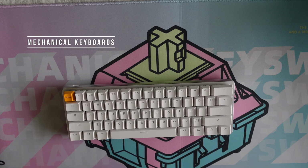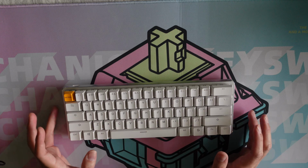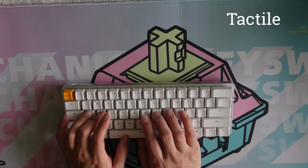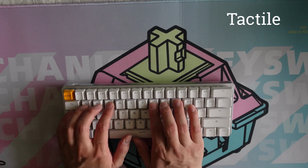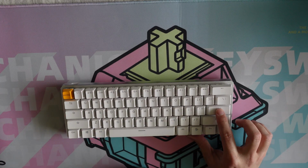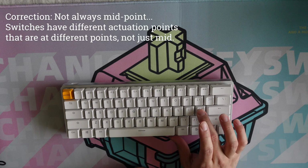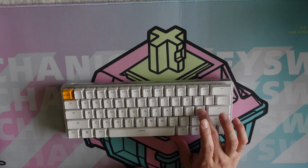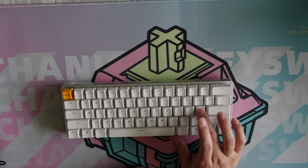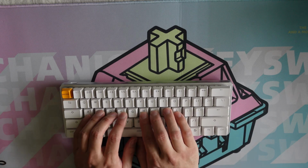And now we move on to the mechanical keyboards. There are 3 types. There's the tactile, there's the linear, and there's the clicky, which are usually tactile. This, for those of you who see my other video, is a tactile one. These are the Holy Pandas. Tactile switches actuate like midpoint, and you feel a bump usually. What does actuate mean? It means that it actually registers the key midway. So if you go like this, it'll register it, and then you can just move on to this without fully pressing it. These are great for typing.